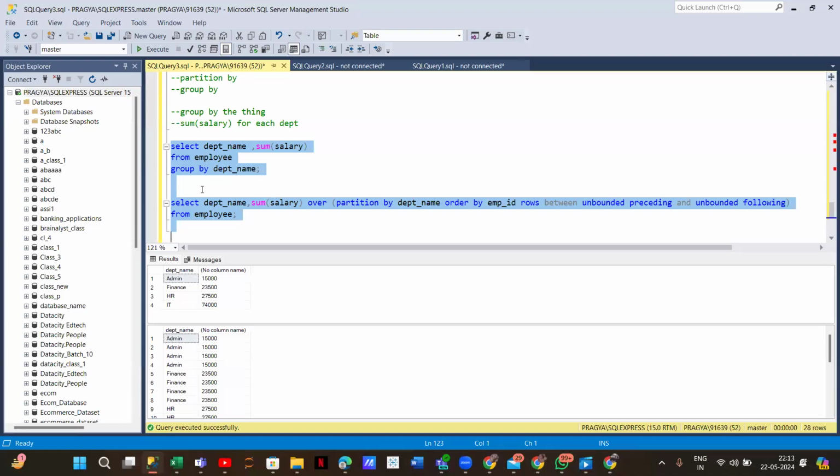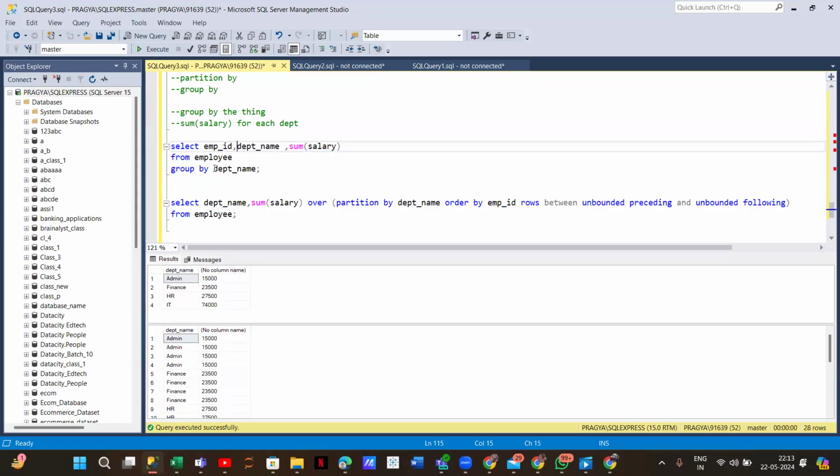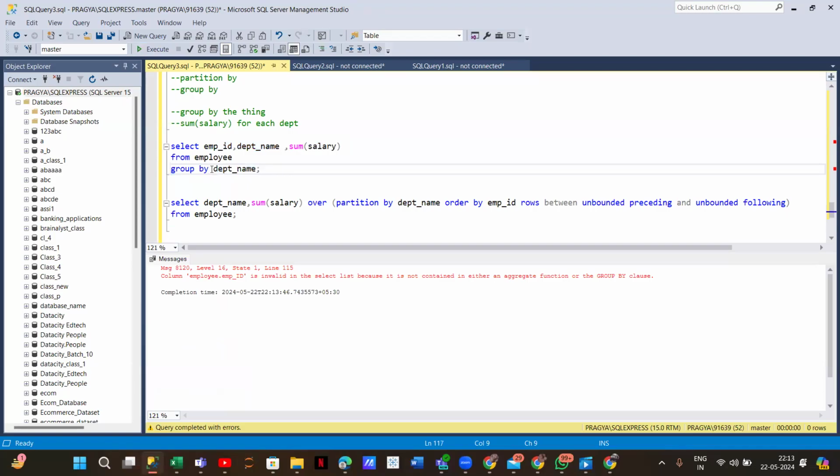One more difference is there that if I add employee ID here, you guys know that if I'm using an aggregate column with a non-aggregate column, then I have to use it in my group by, right? If I run this much syntax, how many of you think that this statement will work? Yeah, it will not work because I'm using two non-aggregate columns with an aggregate column. So I have to give that in my group by, right? I have to give my employee ID in group by. Am I correct here?